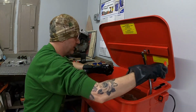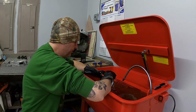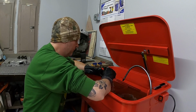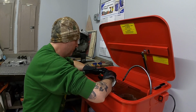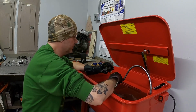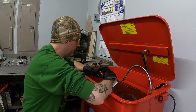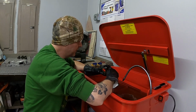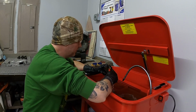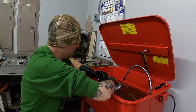We'll start working on this intake and see what we can get done on that. See if we can get it to clean up at all. My concern is it'll ruin the seals. I don't want to do that. I don't know if those can be replaced. I think they can. And if I wreck them, then I'll be replacing them, right?